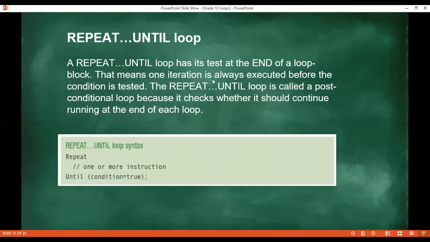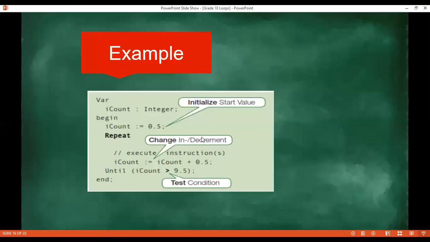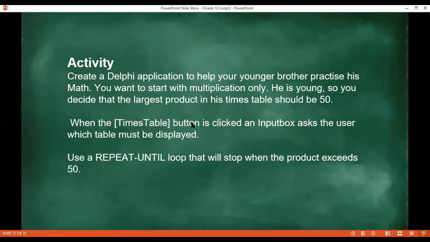This means one iteration is always executed before the condition is tested. The repeat until loop is called a post-conditional loop because it checks whether it should continue running at the end of the loop. Okay, right. So this one is done.